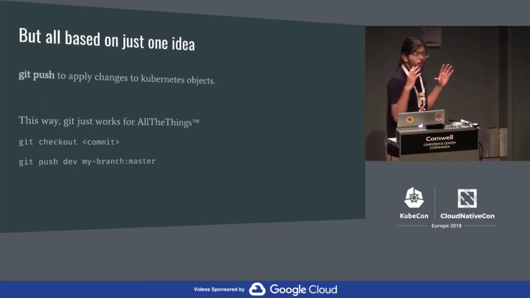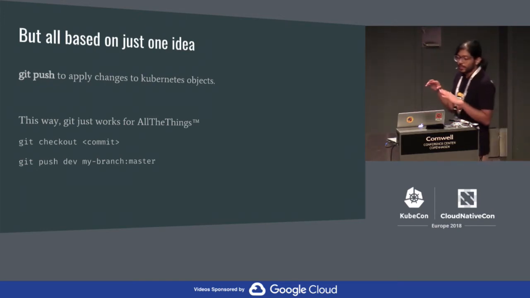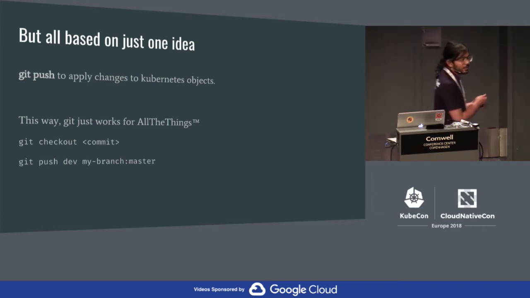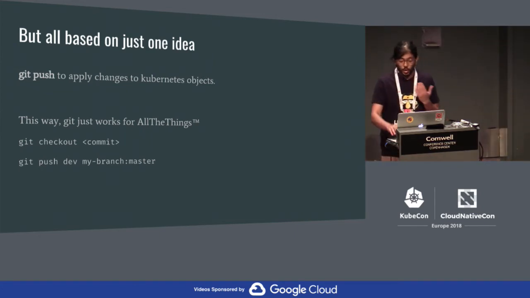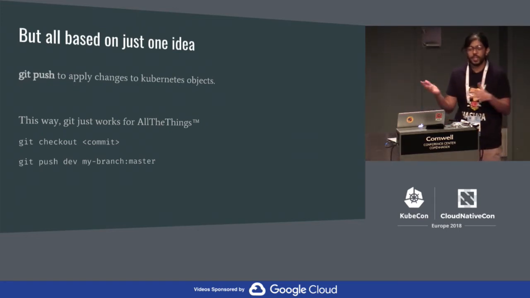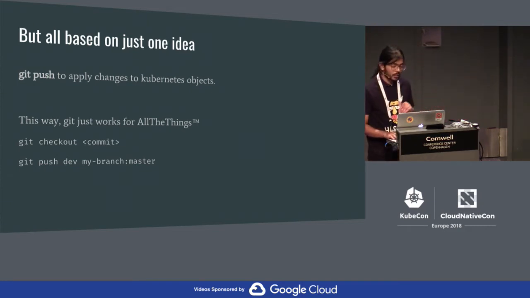And what we would ideally like to do is move to a place in the future where the only thing I would ever want to do as a developer is a git push, and all of these things should happen. Which means that if I want to undo them, I should just be able to check out a particular commit. And all of these things should just work if I deploy that again to my cluster. So if I switch to a different branch and I do git push dev my branch to the cluster's master, those deployments should just work. And I should not have to think of anything else as a developer.